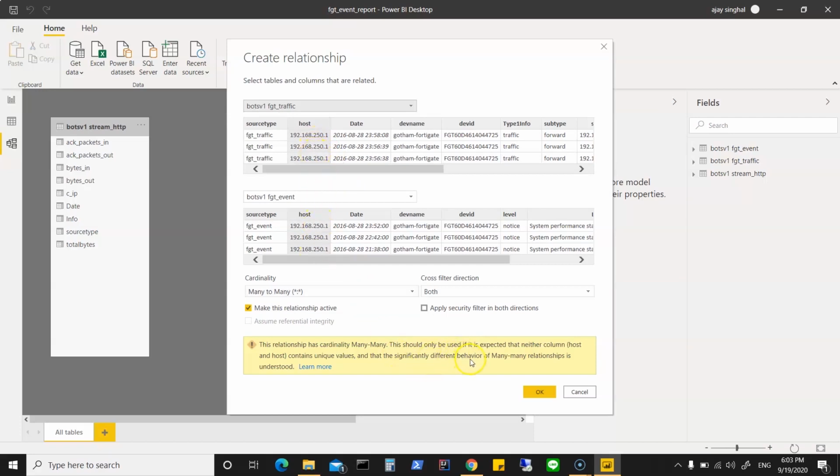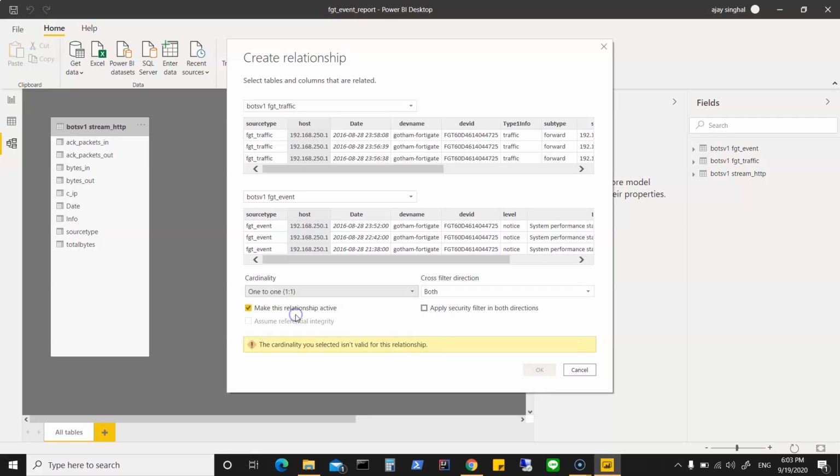This should only be used if it is expected that both the columns do not have unique values. But we know that there is a unique value, which is 192.168.250.1. So if I say one to one, it basically says the cardinality you selected isn't valid for this relationship.